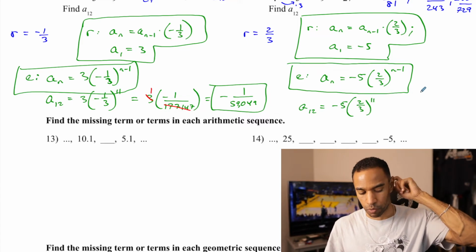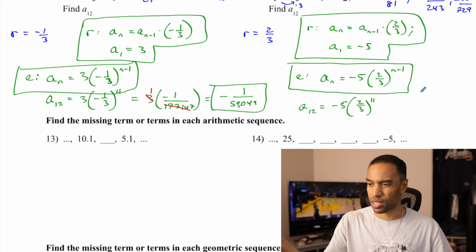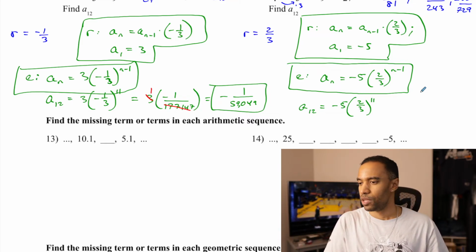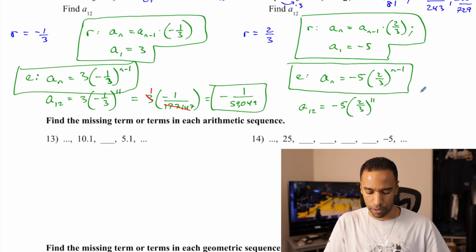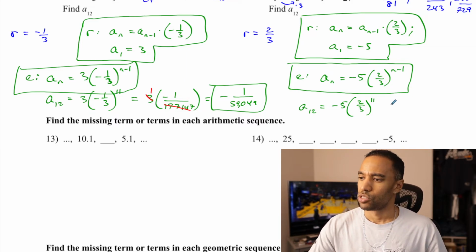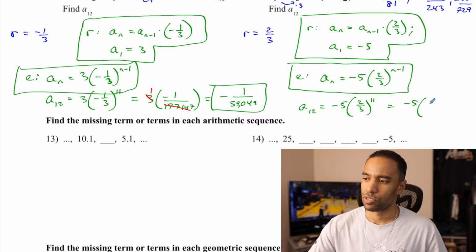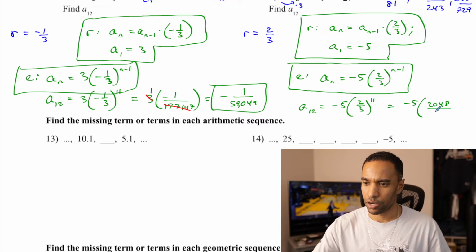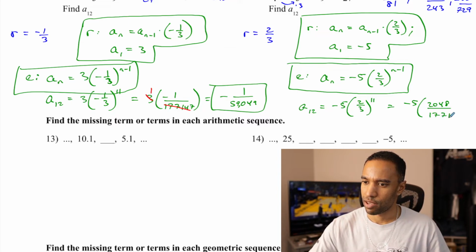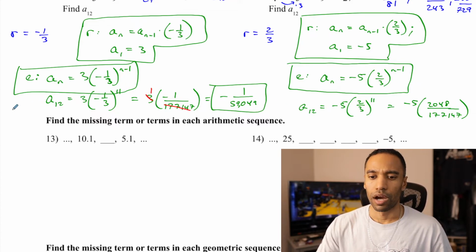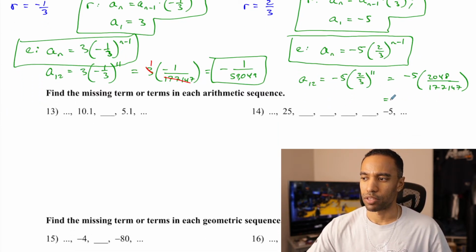2/3 being positive there will give me a positive portion. Obviously, the answer is going to be negative, ultimately, though, right? So I'm going to do 2 to the 11th power. Oh, whoops, I did 2 divided by 11. 2 to the 11th power. Oh, I know that. That's 2048. So let's see, negative 5 times 2048 over 3 to the 11th. Did we do that here? 177147. That was on this previous problem here. So we have to do negative 5 times 2048, basically.